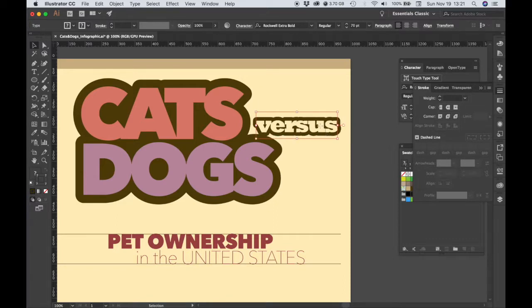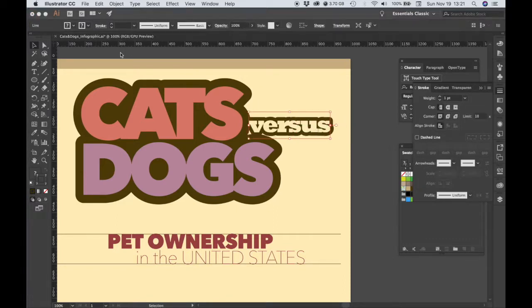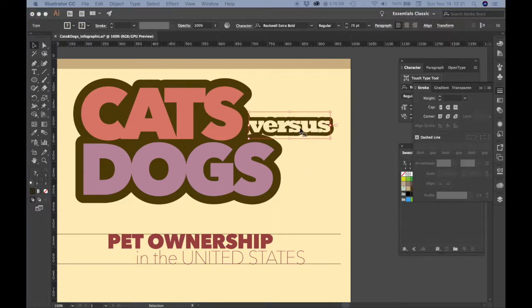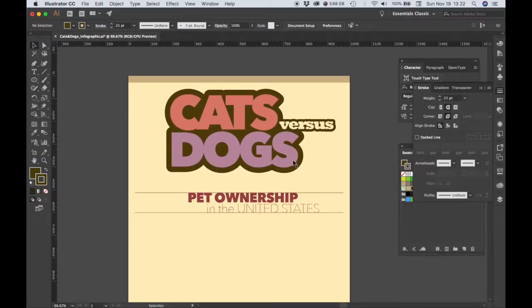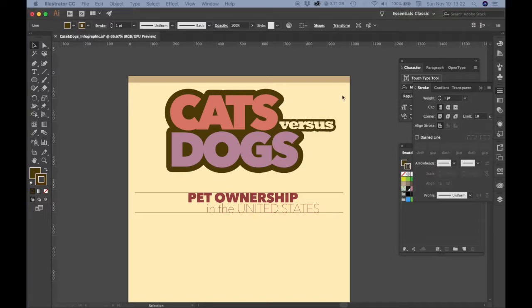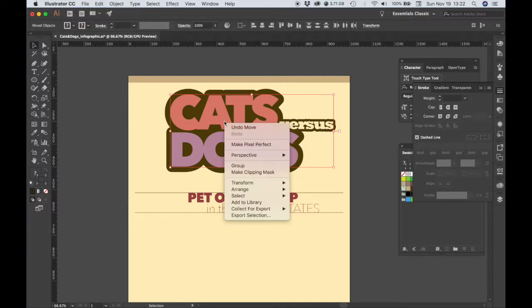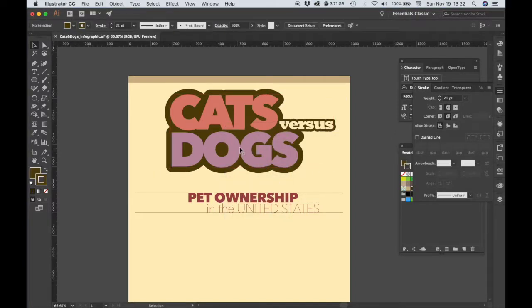And I'm just going to move this into position so that it kind of closes up any gap right there. And I'm just using the arrow keys to nudge this around. Alright, so that looks pretty good, and it's time to select all and group. We're going to resize this so that it fits better in this space.